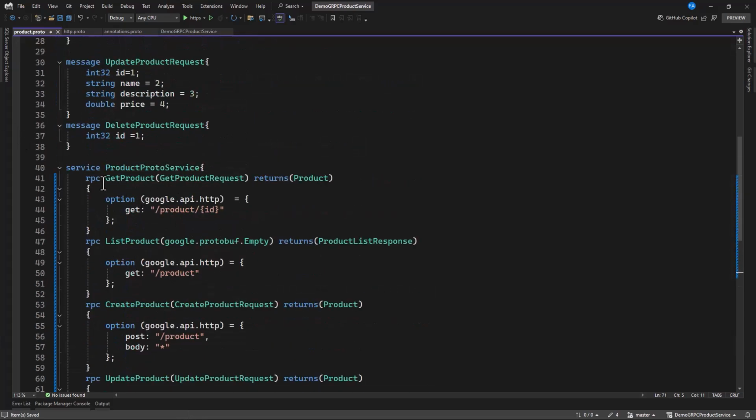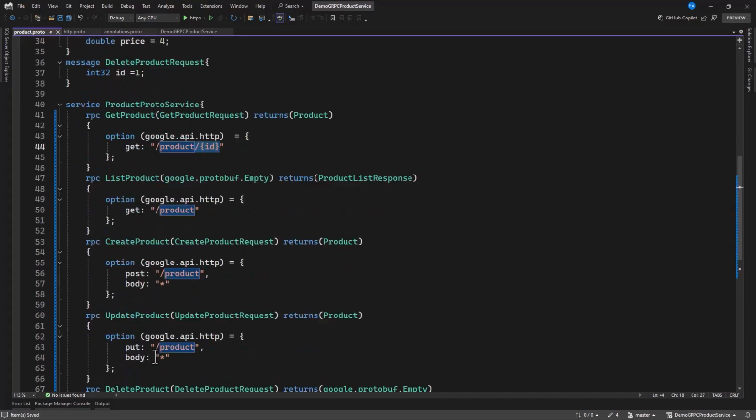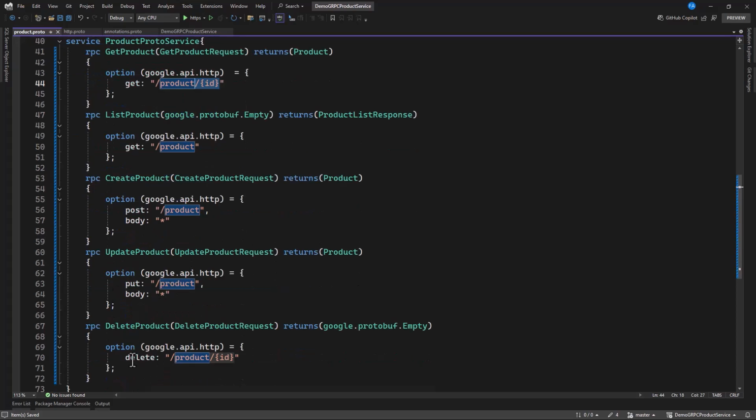Now check it out. This is going to be our get product by ID. So this is going to be our route. The HTTP method, or the verb here, is get, and then we need a product and the ID. This ID is the parameter that is going to be supplied. Now let's check the list product. It is get and it is /product. So this is going to be the route. It looks like the same way that you're going to expose your endpoint in your API. And then we have the post method, we have our put method, and then the delete. With the update and create, it's going to accept a payload.